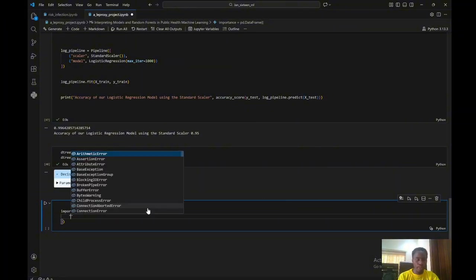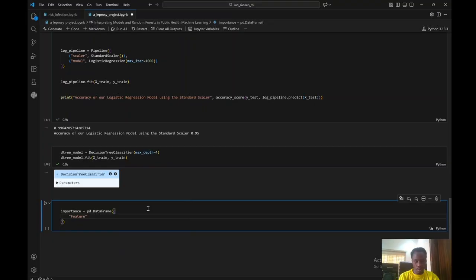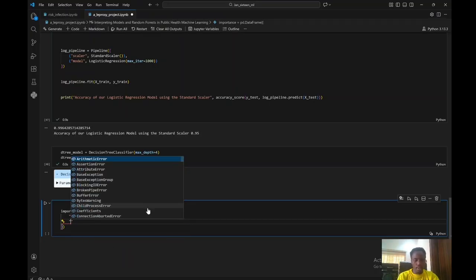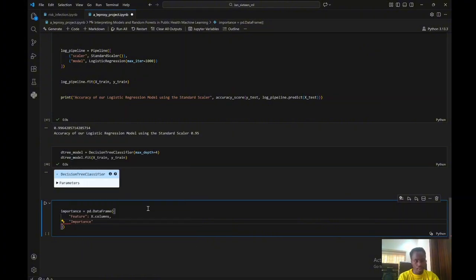For the feature, it's going to be X dot columns, which is what we've been using, and for the importance, we pass D tree model dot feature importances.